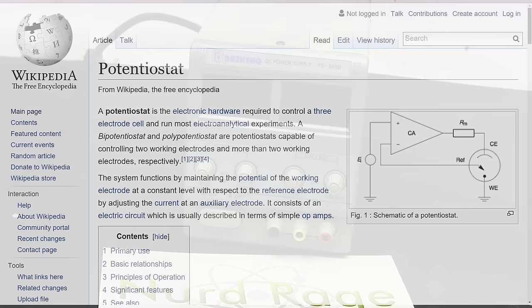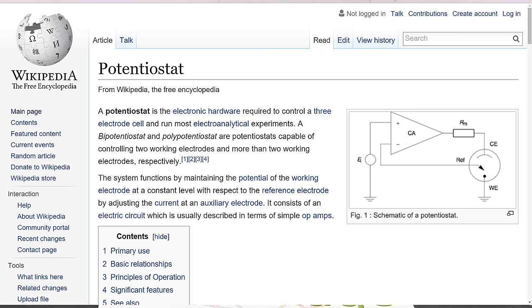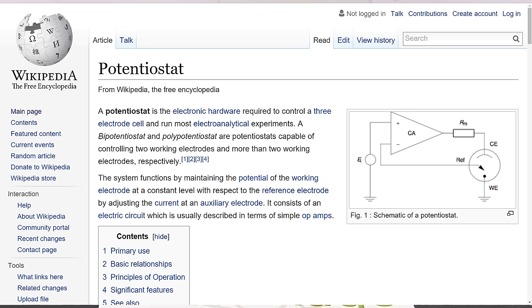Now there's a very advanced type of chemistry power supply called the potentiostat. These connect to three electrodes and let you perform an even greater range of electrochemical experiments. Unfortunately I don't have one yet to show you but if you want to do professional level electrochemistry experiments this is the sort of power supply you should be looking for.